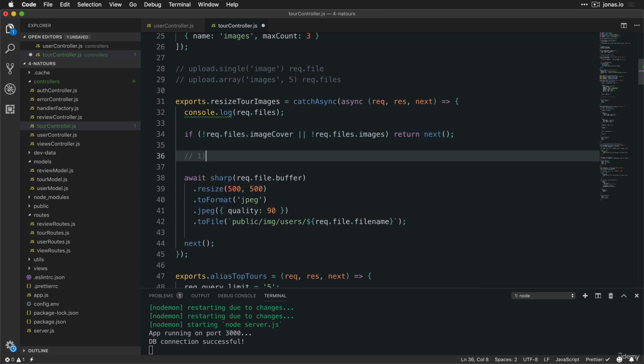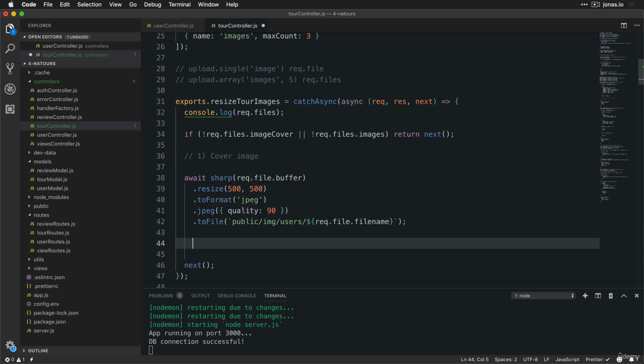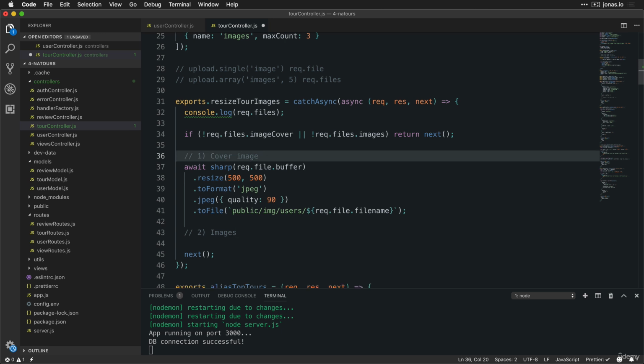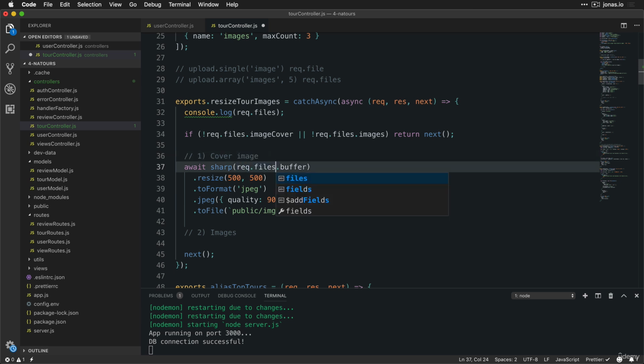Okay, and now let's start by processing the cover image. And then afterwards, all of the other images in a loop, basically. So other images. Now, where do we actually get the cover image? Well, remember how I said that it is at request.files, no longer file, and then .imageCover, and then remember how it was an array.